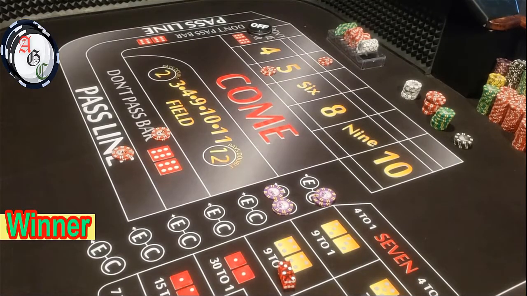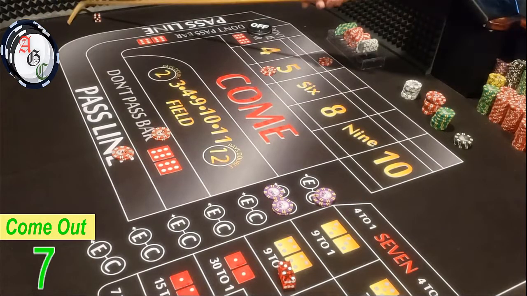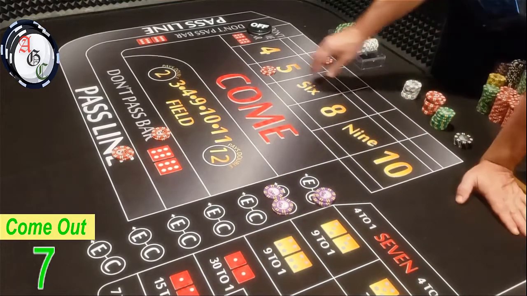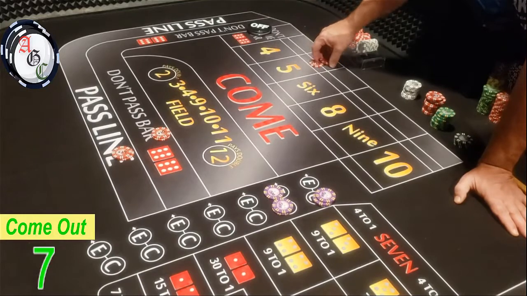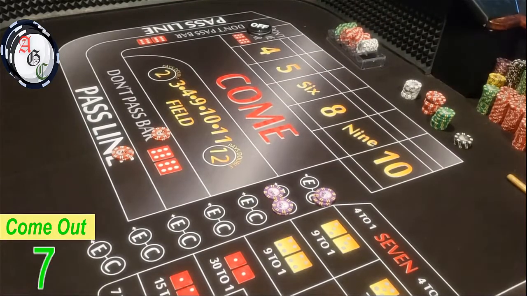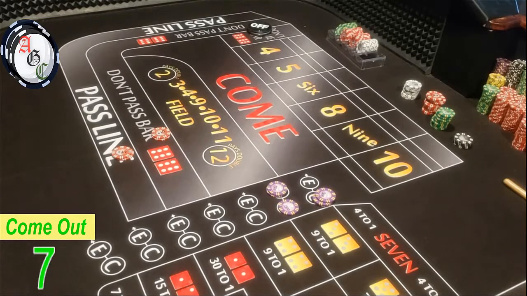All right. All right, here we go. 7. So, on the 7, on the come out, since everything was working, this will pay that, that'll pay that, this goes away, and we got nothing. Okay. Tell you what, let's play risky. We'll call that a come out win. We'll call that a pass. Because, man, I ain't got all day.